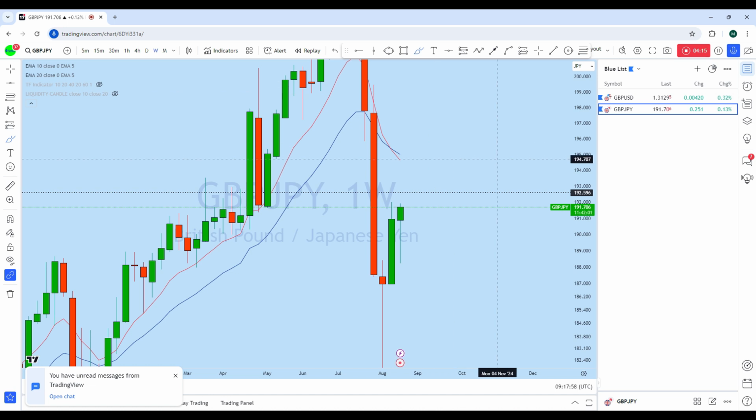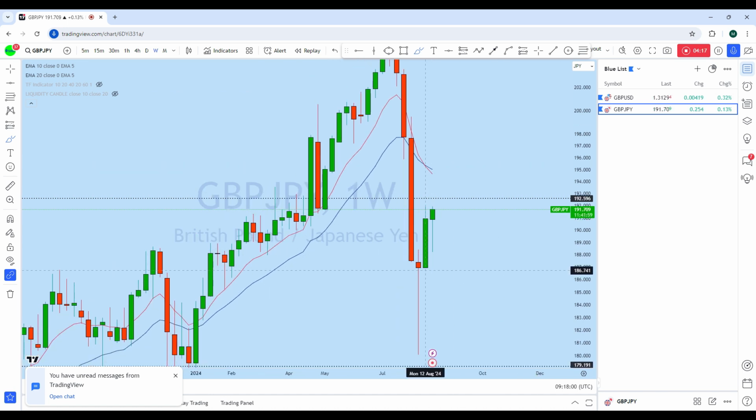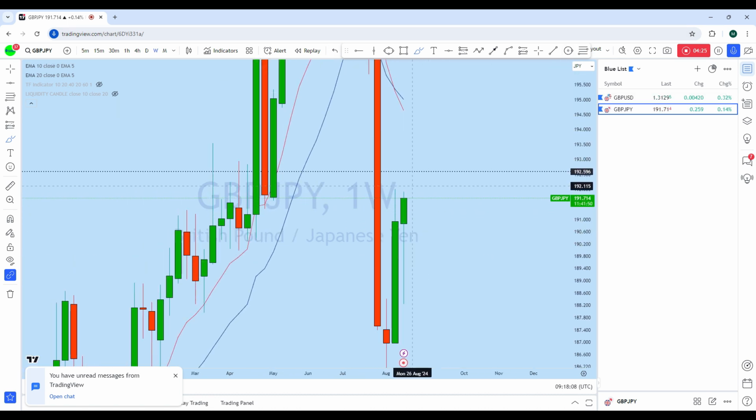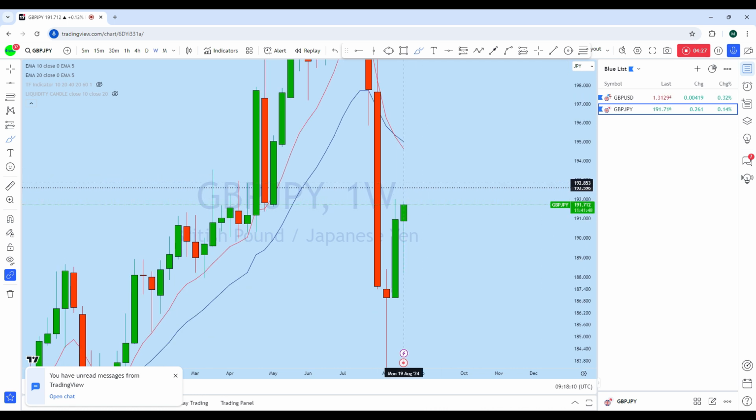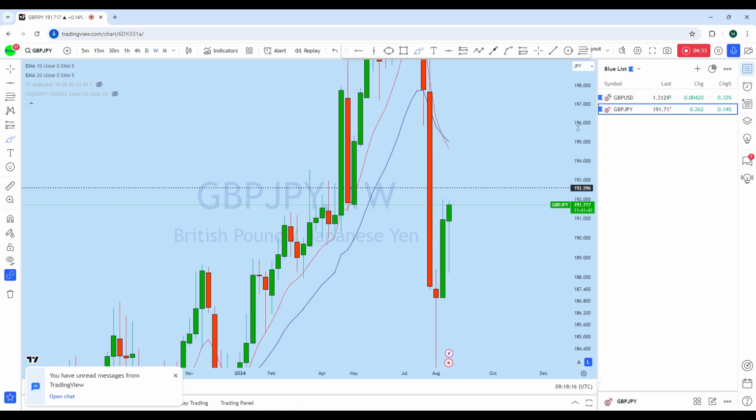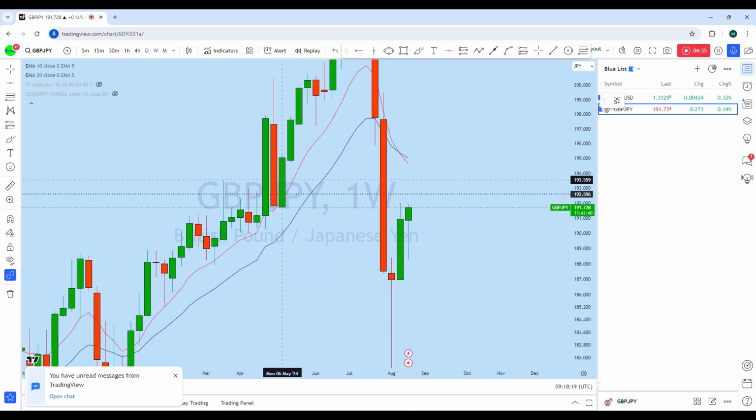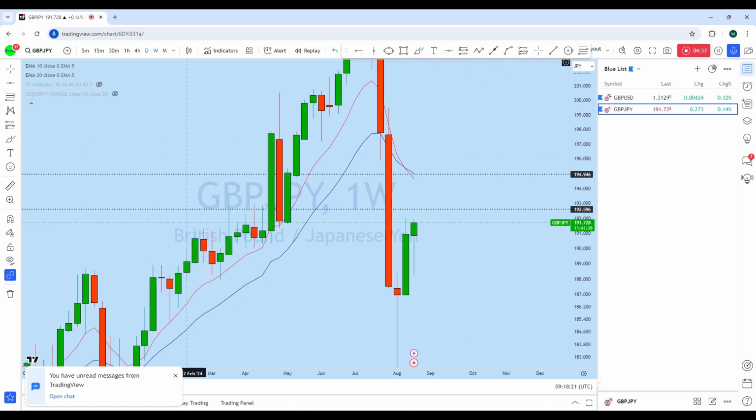If we drop to the weekly chart, we can see that after the previous weekly bullish candle, this week from this support also there is a bounce to the upside on GJ. Therefore, what we can see, the price is currently approaching this resistance line, and we could see that GBPJPY is moving back further, potentially even to this weekly 20 EMA zone.